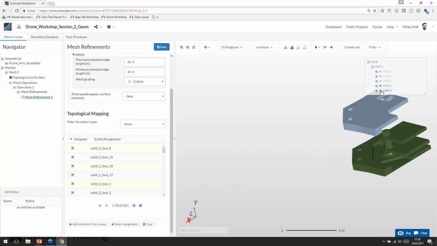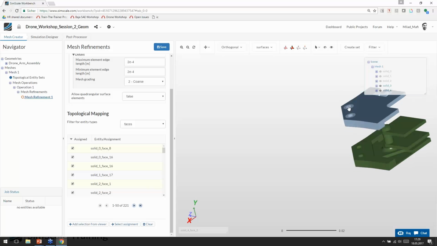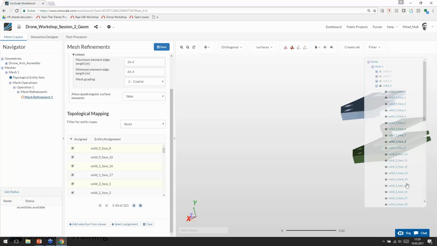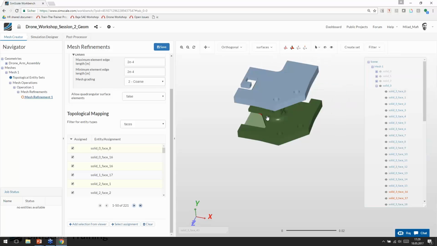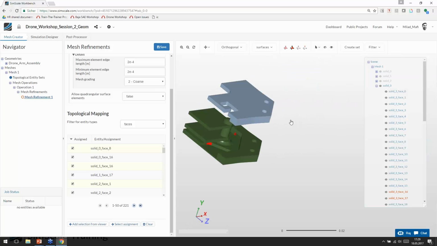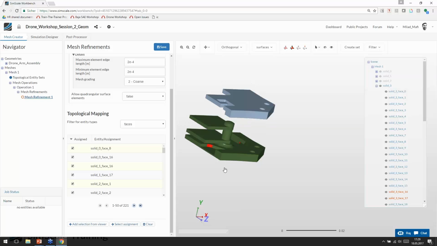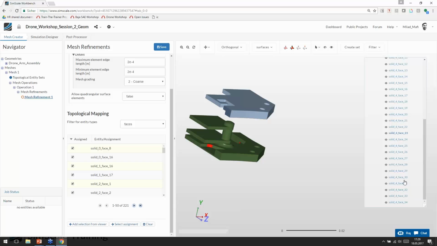and we will do it for solid 3 and solid 4. We will add it here and here, as well as here and here.